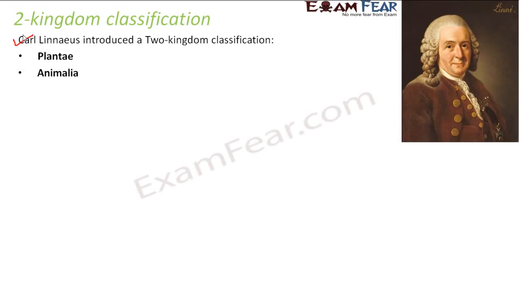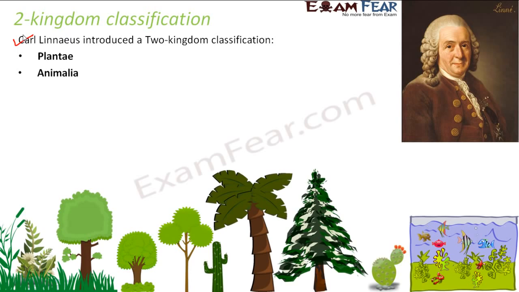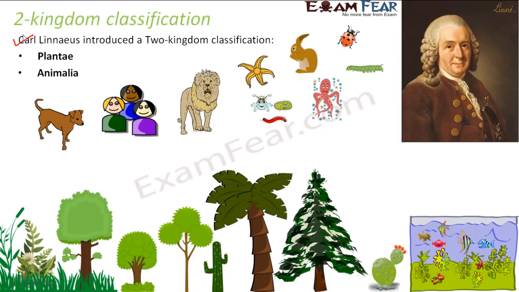He said that whatever living organisms exist on this earth, they have to fall under one of these categories. One is plants, the other one is animals. Now, in the kingdom Plantae, all sorts of plants were included, be it cactus, grasses, tall, big trees, or aquatic plants. And Animalia would include all animals, starting from a lion, tiger, elephant to microorganisms like bacteria, viruses, fungi, or the aquatic animals or human beings. So that was given by Linnaeus.